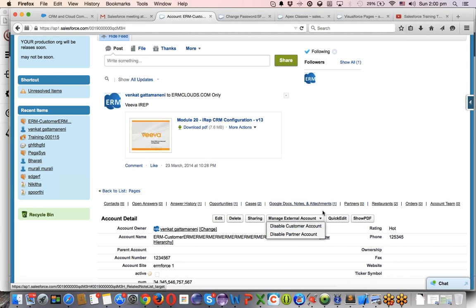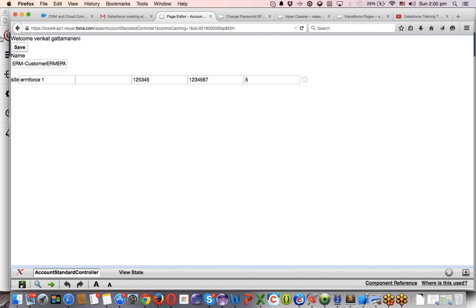And this is a button to quick edit. This is also a custom button. With this operation I can quickly modify some records in a new edit page. So this is the edit page where I am seeing the edit buttons. I can modify some account site, and I will click on make it active. I even want to modify the customer name because there are a lot of ERMs. I want to remove all that stuff. Click on save. I got the new record.